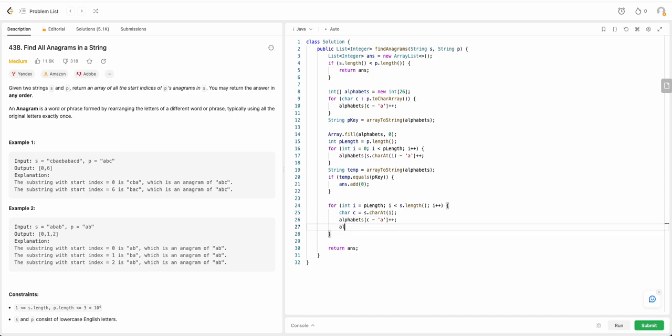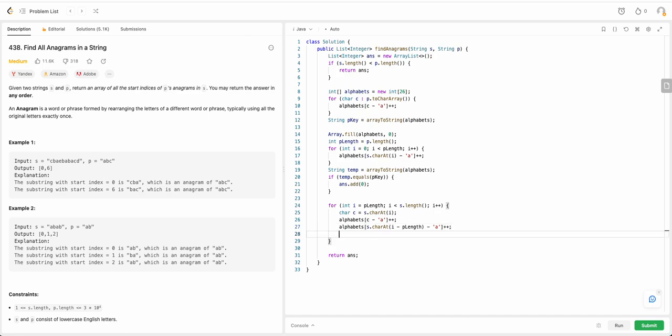Okay, and alphabet at s dot char at I minus p length, and minus a plus plus.